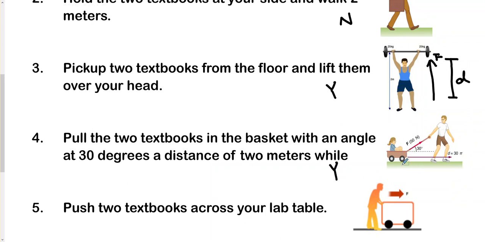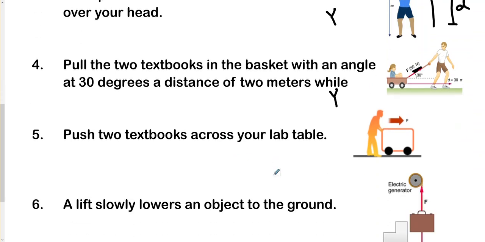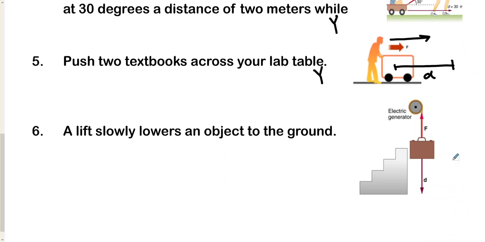We're going to look a little more closely at the definition of work in a moment, and what we're going to see is not all of this 50 newtons is actually doing the work. So we'll talk about that, but in short, yes, some work is done here. If you push 2 textbooks across your lab table, again, yes, this would be work. The force is in this direction, the displacement is in this direction, so yes, this would be work. And then a lift slowly lowers an object to the ground. So this one's interesting. Is work done?